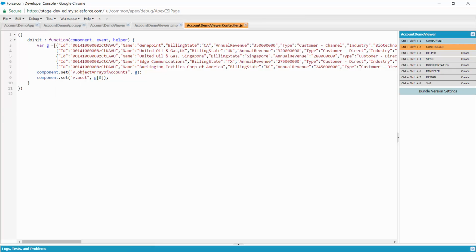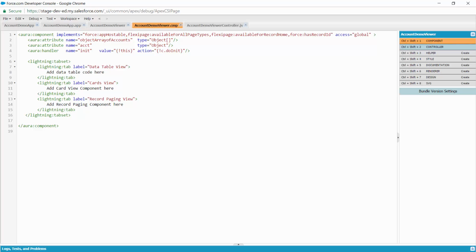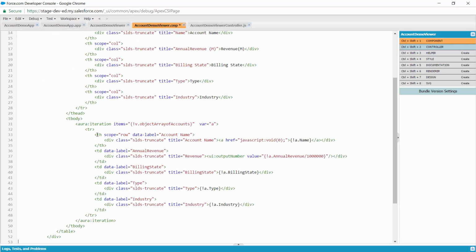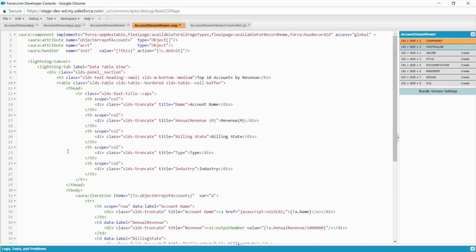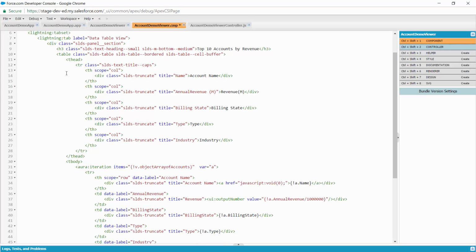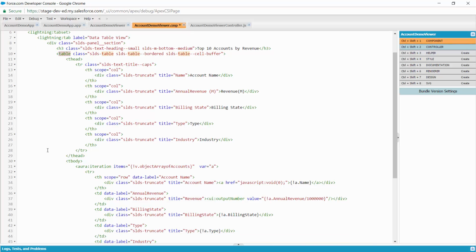And next what we're going to do is click on the account demo viewer CMP file. And we're going to implement some code right here. All right, so essentially this code, and you notice right off the bat, it is a table. And so this is going to be a table view.